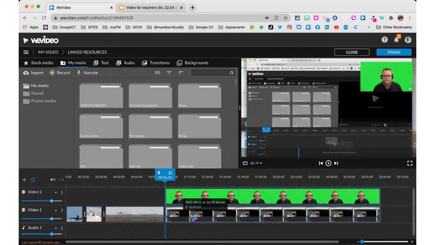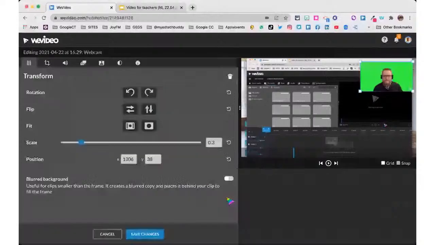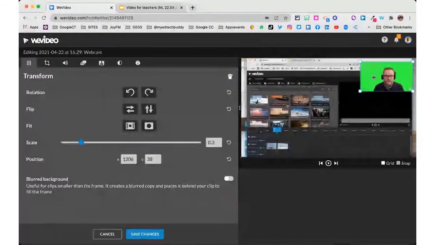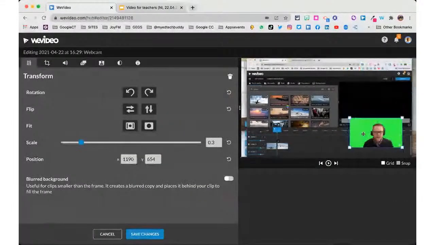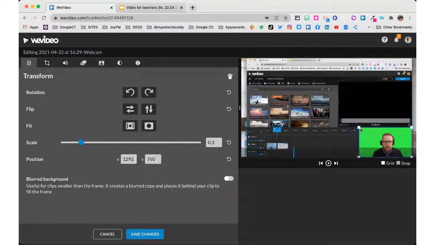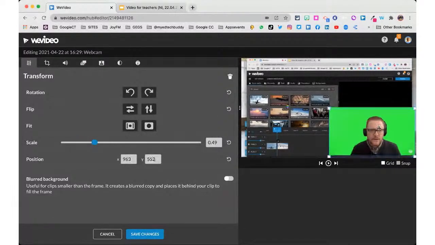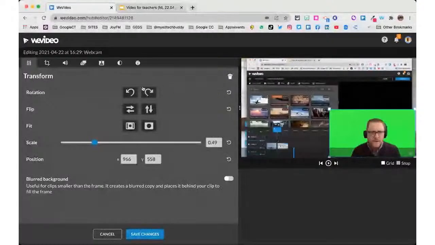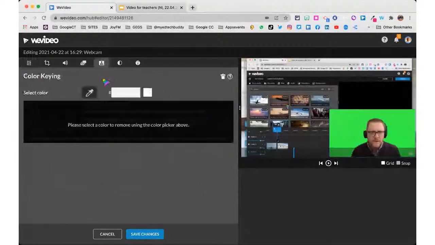What I can now do is I can choose where I want me to be. So I'm going to double click on me like we did before. I'm going to choose where I want to be. So I think I'll be down the bottom right here. I can choose to be a bit bigger if I'd like, just so I stand out a little bit more. And then I can come to my chroma key and use that eyedropper.